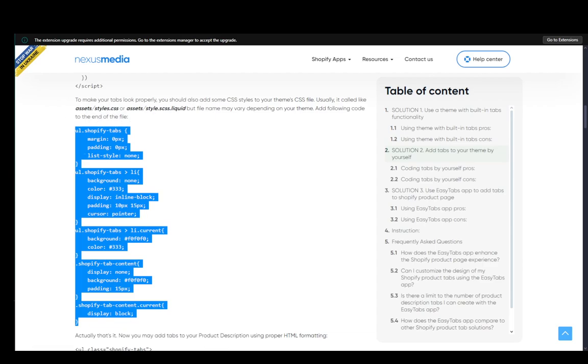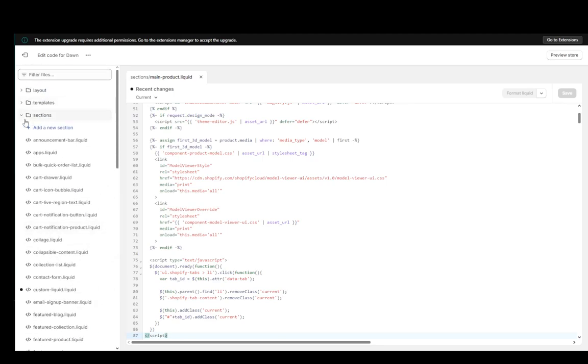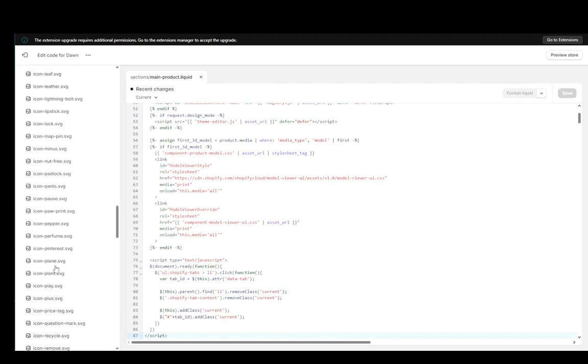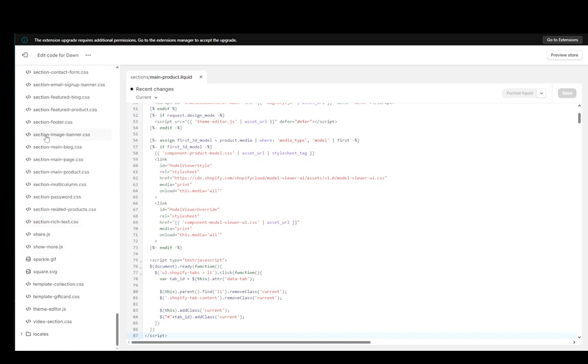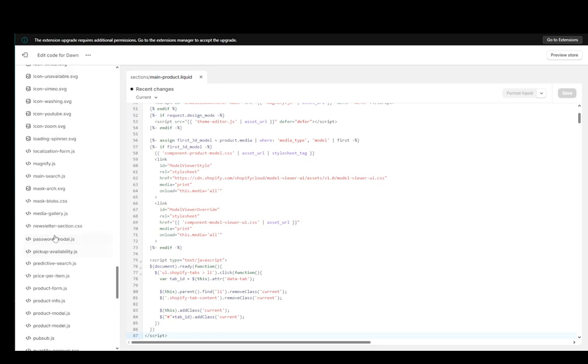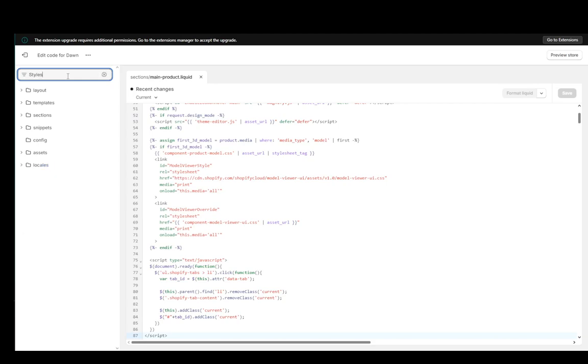So let's go there, and we can go over into styles.css. That is under assets. So let's go into the assets file, then find style.css, which should be over here at the bottom. I don't know why I can't find it, but it should be somewhere here. I'm pretty sure there's a search function here. So styles.css, this should be able to find it.